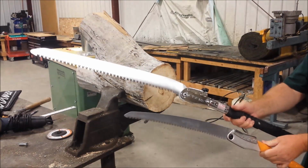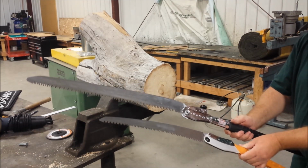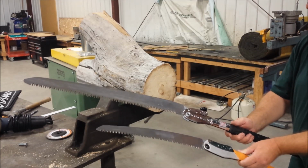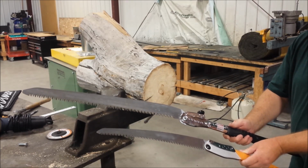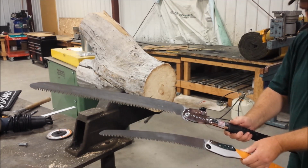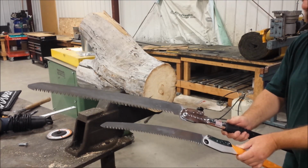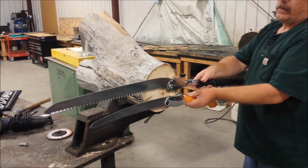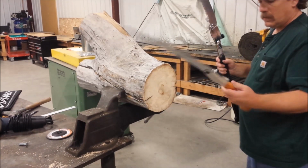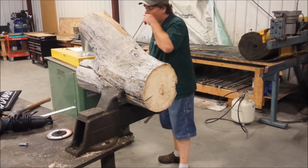I can get these both in frame here, give you an idea of the size difference when they're all opened up. I think you just saw that a larger saw, of course, cuts through it with a little less effort. I'm often guilty of not letting the saw do the work, but I took it pretty easy today. So even taking it really easy on them, boy, man alive, that's a pretty big piece of material, and both of them were fully capable of getting through it in a pretty big hurry.